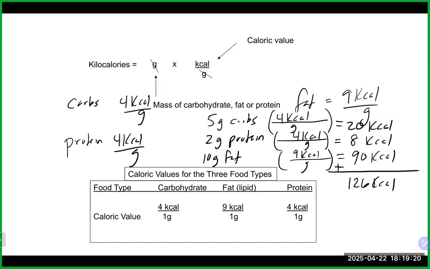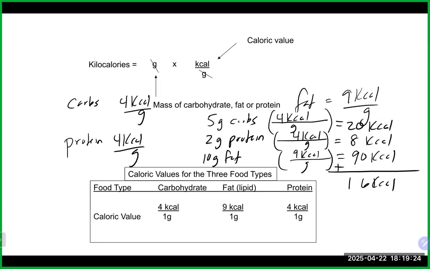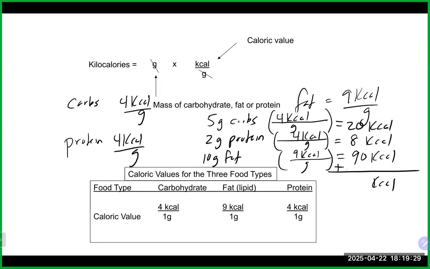Unlike what you'll find on your nutrition labels, they typically round down for some odd reason. They typically like to round down when you do those things. All right, so that's 118, a really better addition move there. And that would be how many nutritional calories there would be in whatever snack I just got. Any questions about that?